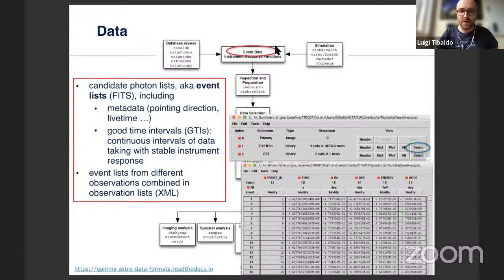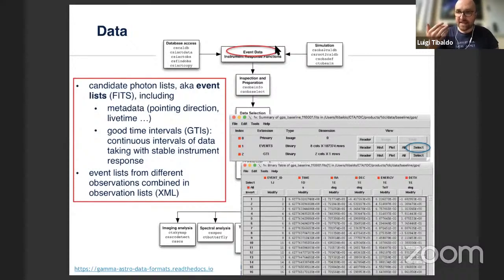So first of all, Ctools is a high-level analysis software that aims at analyzing event lists, which means data that have already been analyzed at the event level, so that you have selected events with a relatively high probability of being photons, and you have already determined their energy and their arrival direction.